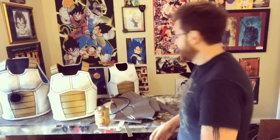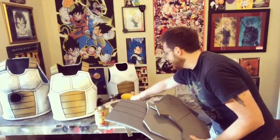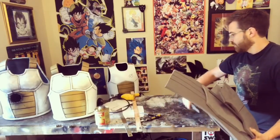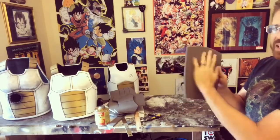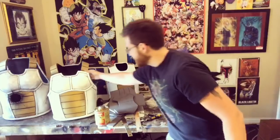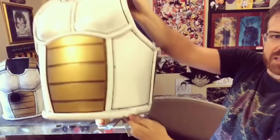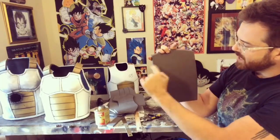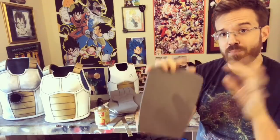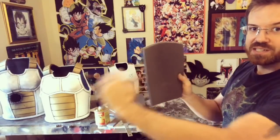Feels good to get that part done. Okay, so, got these finished. And we're ready to heat form. Before I do that though, oh yes, this here. Here's the ab plate. Now, as you can see with this one, it's contoured. You can see there's actual plating there. It's not just lines or anything. Now, to get those installed level, I gotta make sure I trace out some lines right here just so I keep myself balanced and nothing ends up all wonky and stuff like that. So having traced lines.